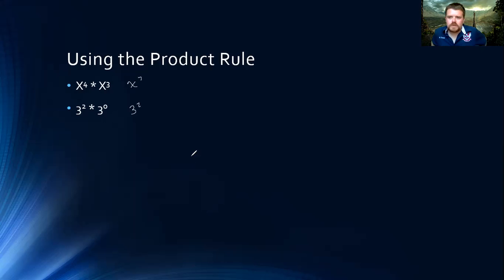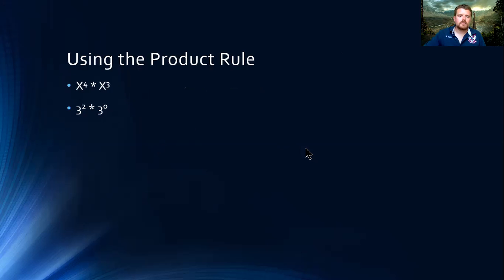The nice thing about the rules is that if you forget any of your exponent rules, you can still come to the same answer if you remember how to change between expanded form and exponent form. So for instance, here I got x to the 7. Well, let's say I forgot the product rule. I know that x to the 4th is x times x times x times x. And then x cubed is x times x times x. Well, how many x's? 1, 2, 3, 4, 5, 6, 7. That means x to the 7th power. Okay, that's another way to get to it if you forget your rules. And that same principle is going to be the same on all of these rules.